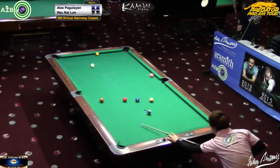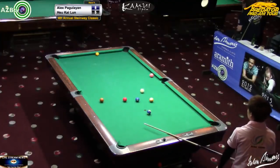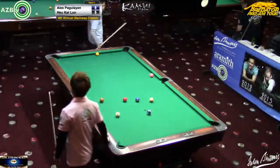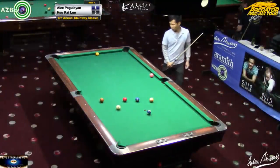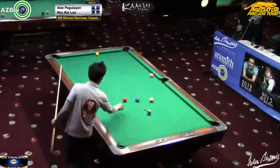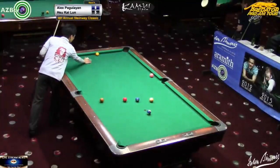Well, it's going to come right back down to. Oh, if he clipped it. Oh, look at this, this is so not. Don't hit a ball. Go all the way around between everything, and don't hit a ball on the table, and give a guy on the hill ball in hand. Oh, that's right, this is a race to 9, folks. Yeah, he's on the hill.